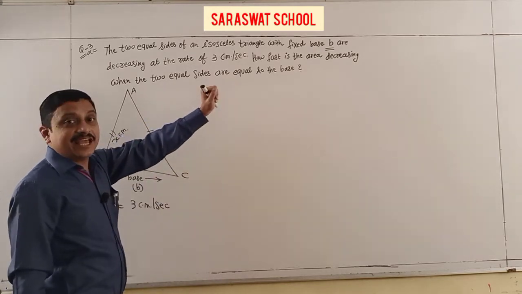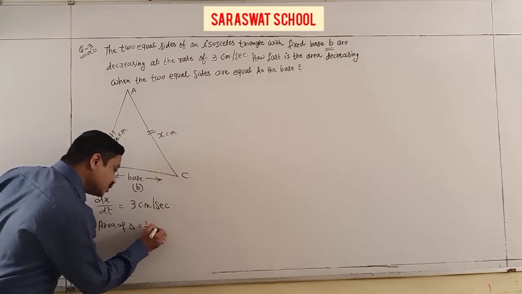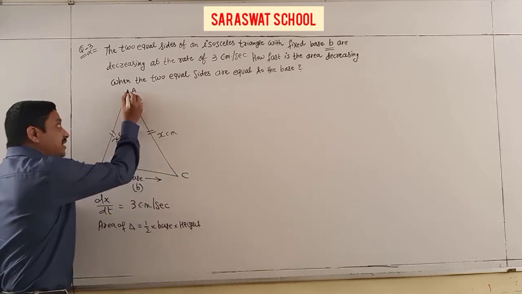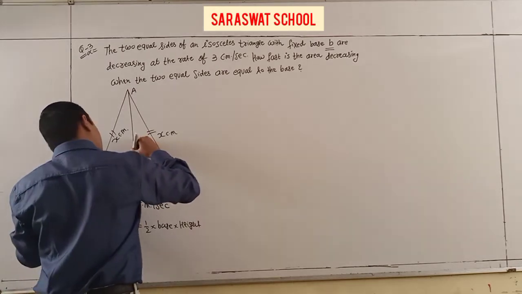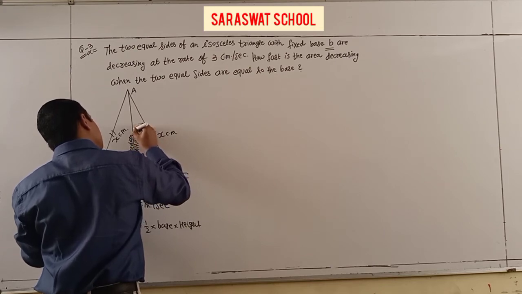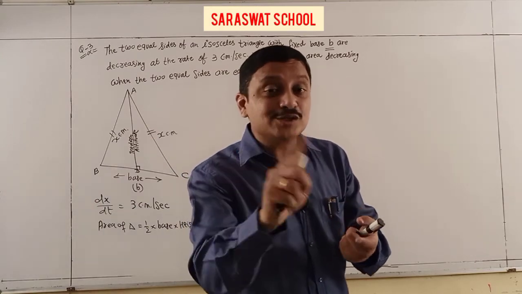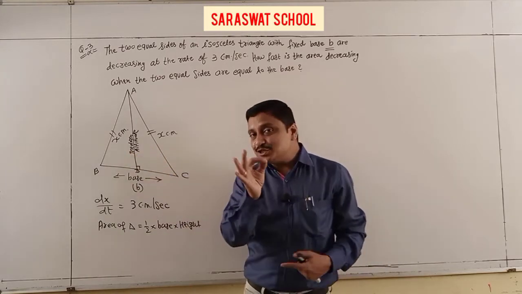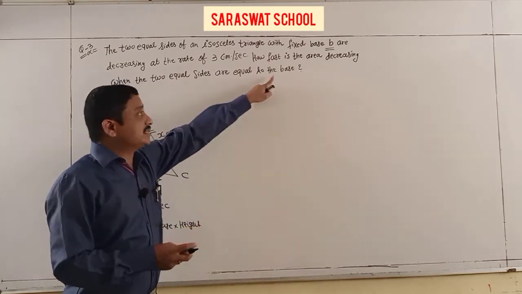And how fast? Area. So area of triangle, I just apply half into base into height. Yes, this is height I am taking, students, at 90 degrees. And also median. So here you write down median as well as altitude, because in the isosceles triangle and in the equilateral triangle, both median and altitude are the same. So this altitude I utilize here, and my target is how fast area decreases.